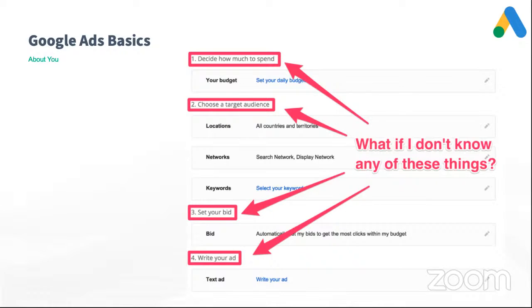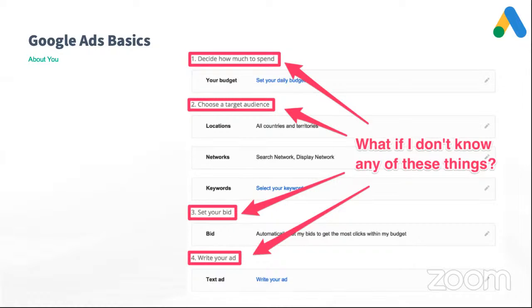You want to choose your audience. I think we were speaking about this earlier about drilling down. So in this case, for your location, you can select the country, so the whole of South Africa, or you can select the province, which is just Gauteng, or you can select the city, which is Johannesburg, or you can drill down to, I want my ads only to show in a specific suburb in Johannesburg.